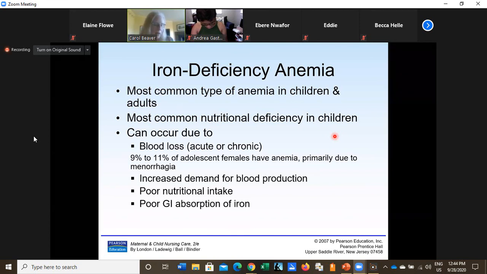And that issue with the Michigan deal, when they had all that lead in the water and had not really paid any attention to that. So anyway, the lead absorption increases in the anemic state, and Hispanic and African American and Native American children are at risk for increased inadequate iron intake.